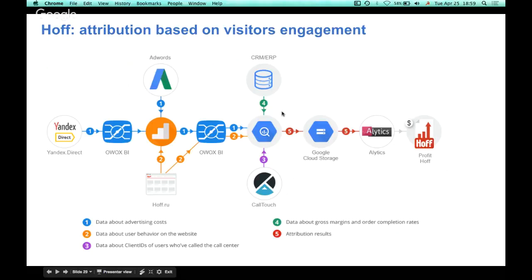Then they built their attribution solution on top, and they set up the automatic export to the Analytics, which is a system of bid adjustment for the advertising campaigns. So as an input for Analytics, they started using the revenue number, the revenue allocated according to their attribution models, not to the last click. And in the end, it helped to increase their KPIs. I will share with you in which way.